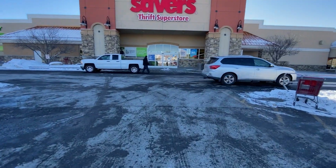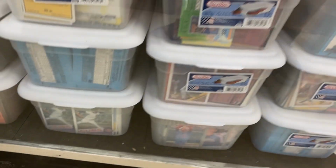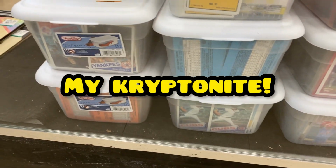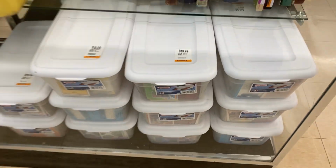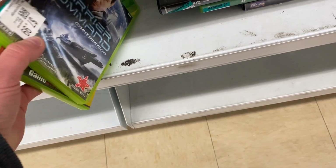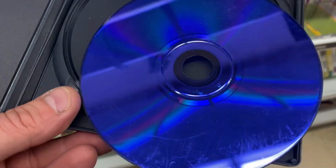So we're on to another Savers. This one hopefully will treat us well. There's a lot of cards in here. Here's something that's massively overpriced all the time at thrift stores, sports cards. They're super technical. Everybody thinks they're super valuable, and almost all of them aren't valuable. I looked in one of those to see if it was nothing but '85 Topps, but it was a mixture at $20. At a couple dollars, I might have picked it up for fun, but at $20, it just wasn't worth it. They're going to sit forever or until somebody who thinks, maybe somebody might want it for themselves at that price, but I doubt it.